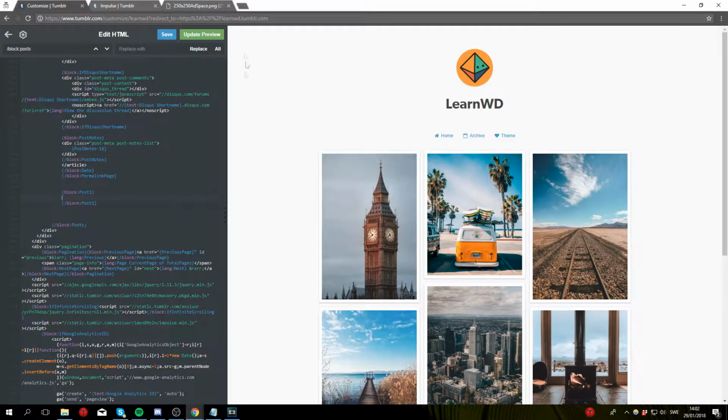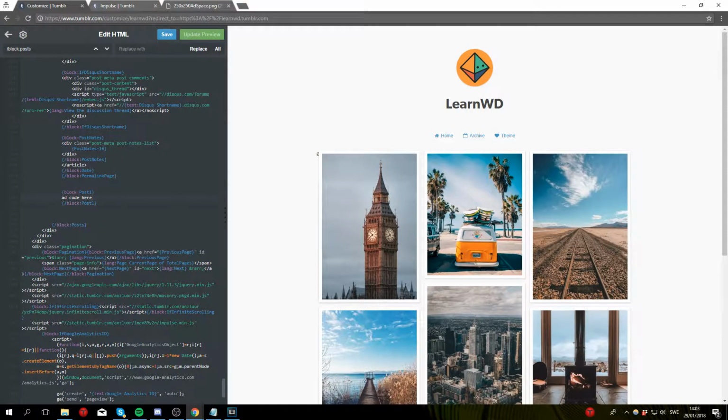So for most themes you would just paste in the ad code right here and it would work. But for this theme in particular, and probably some other themes as well, this is not going to work. So if we update this, you can see that the text is appearing behind the first post, which is not what we want. But like I said, if you use a different theme, go ahead and just try this right here and paste in the ad code generated and it might work.